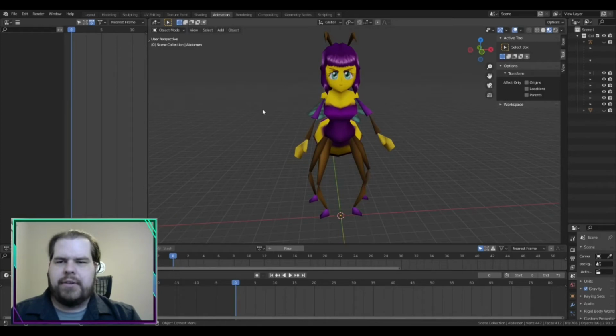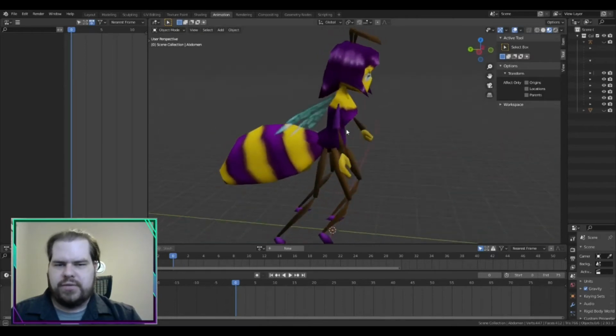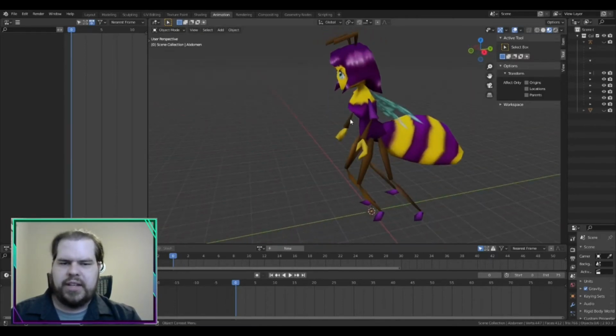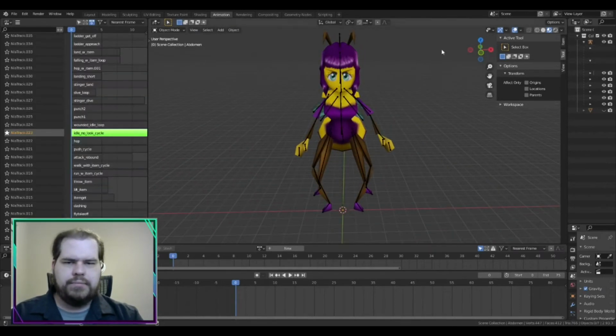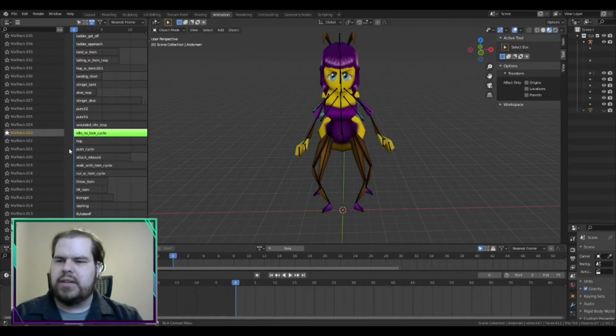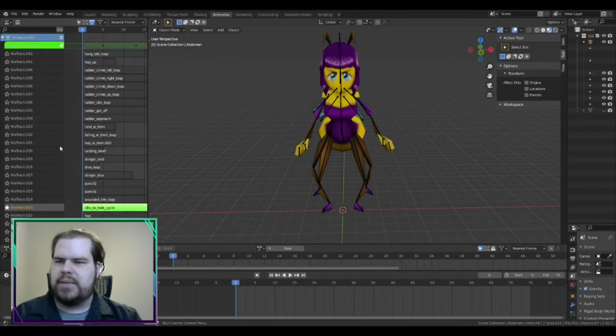This was my first 3D model that I created in Blender entirely. And as such, she had a few issues initially working out how to do all of this stuff, but let me go ahead and show a few of the animations. So in the game, there are a number of animations that are unused because I have not implemented these features yet, but I have begun animating all of them.